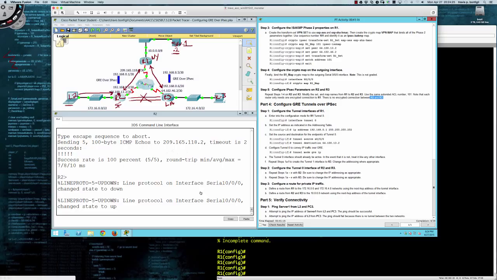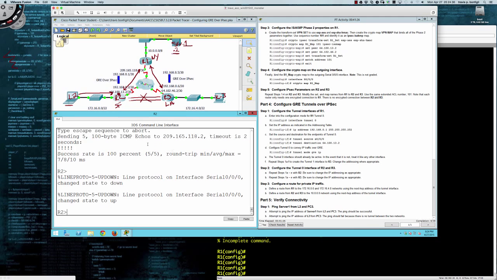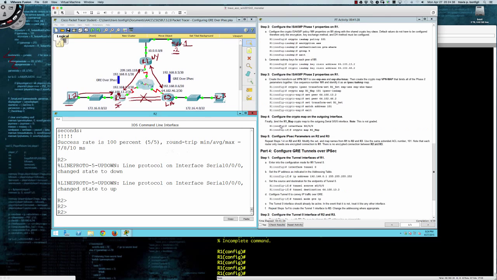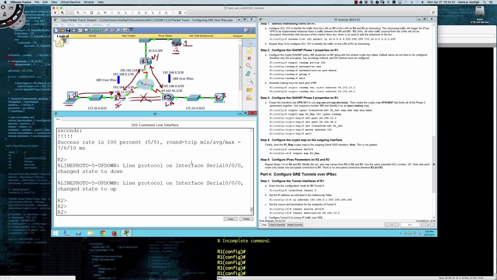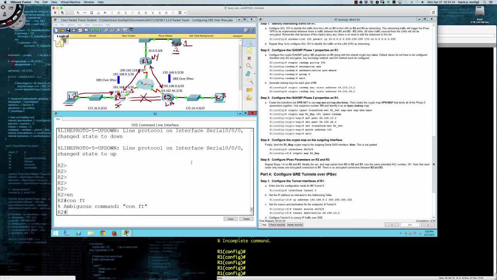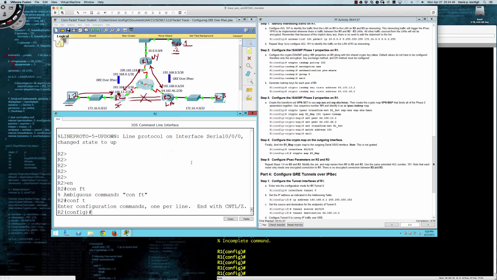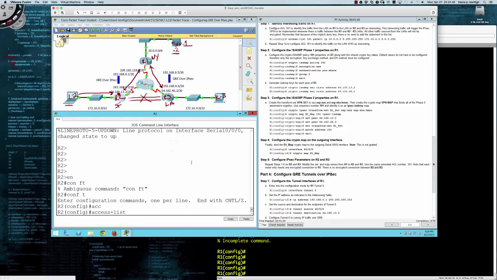All right, so we're going to configure the same IPSec site-to-site VPNs between router 1 and router 2, and between router 3 and router 1. So now we need to get onto router 2 and make the configuration changes for router 2. So let me scroll back up here just a second. All right. So again, we want to go ahead and configure our ACL. So we'll go into global config mode, and I'm going to say access-list 101 permit ip.